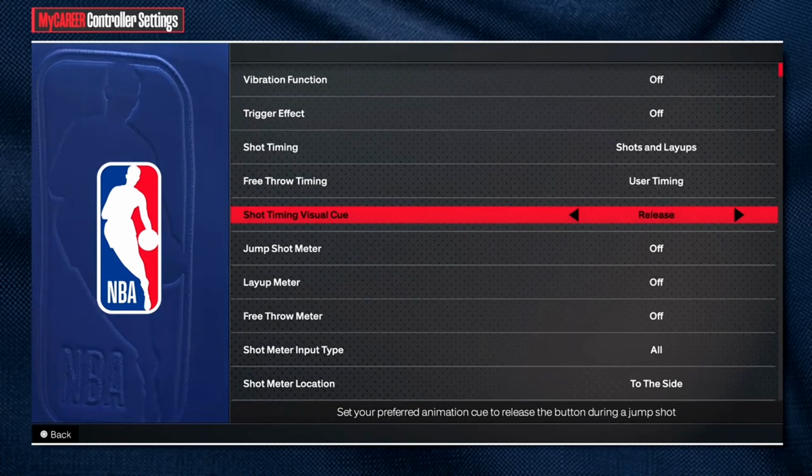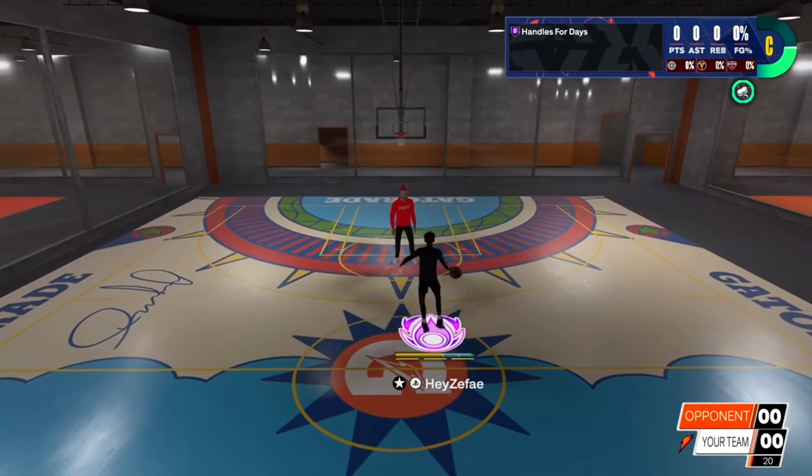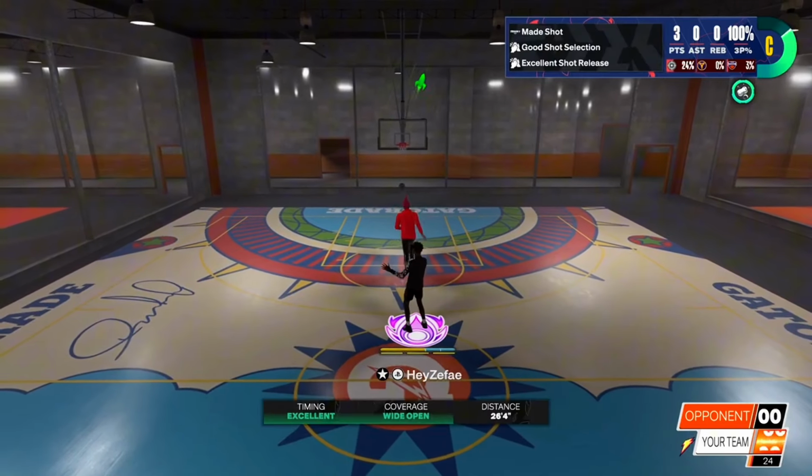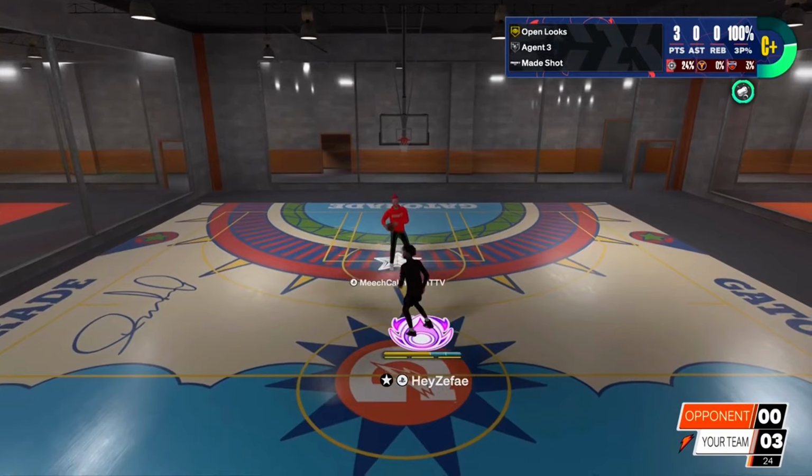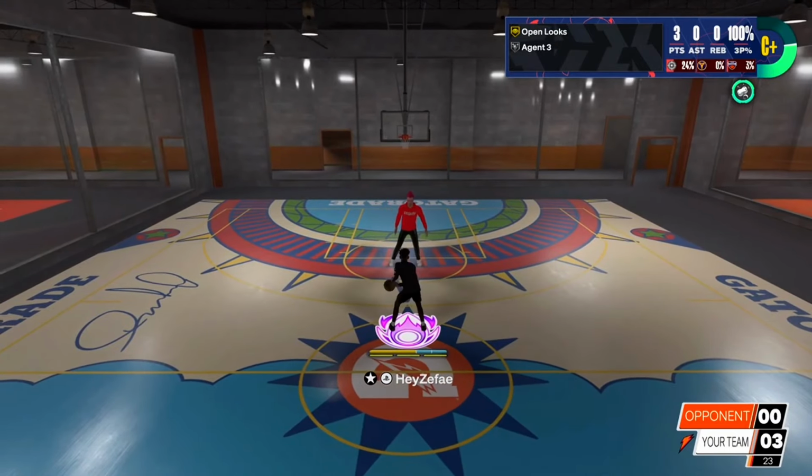Like, let me know, give me a good reason why you got your jump shot meter on. Next thing you want to do is go and get your hot zones. I think I told y'all this in the last video. Make sure you do the glitch with your friend. Tell your friend to just sit there and not guard you. Get your hot zones red all around the court.